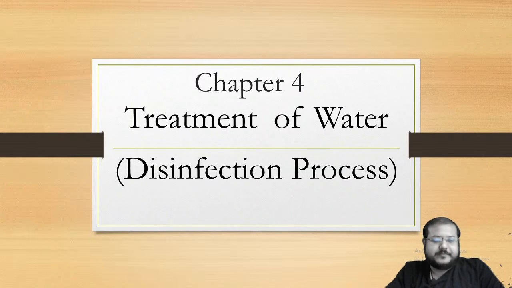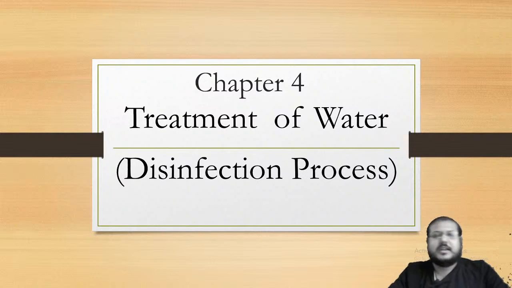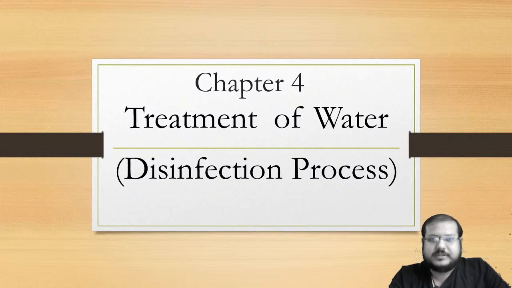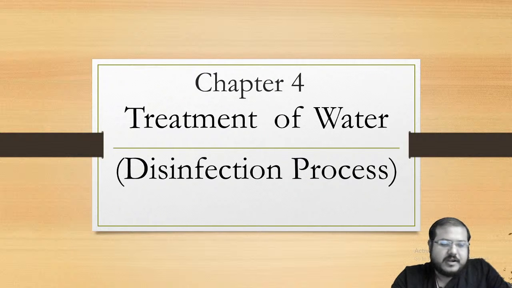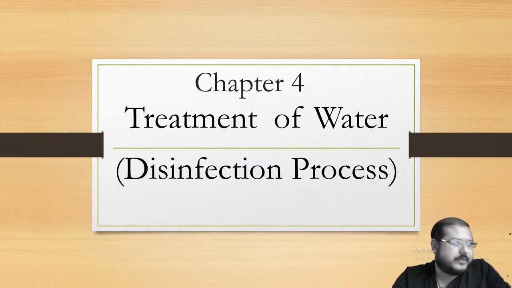The final thing for surface water treatment, which is the same for groundwater also, is the disinfection process. In the disinfection process, we are going to deal with microorganisms. The microorganism parameters, how to quantify them and how to qualify the water, we have discussed in the quality of water chapter.